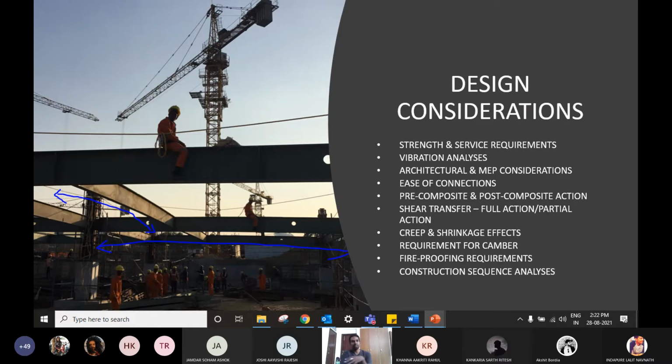Now, when you have a thin floor slab, what immediately comes to our mind is it's flexible, right? It's going to bend more, and it might have vibrational issues. Vibration could have some consequences. One thing is it doesn't feel good. Second, if something is vibrating, that means there is some force being applied and restored, so somewhere some sort of fatigue or other effects is going to happen. We need to check those also.